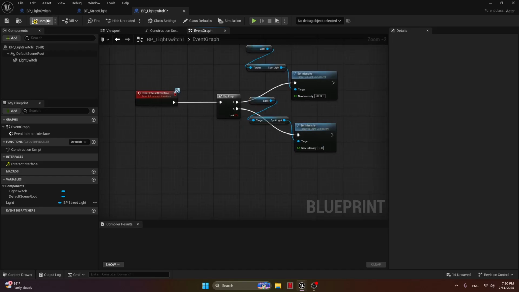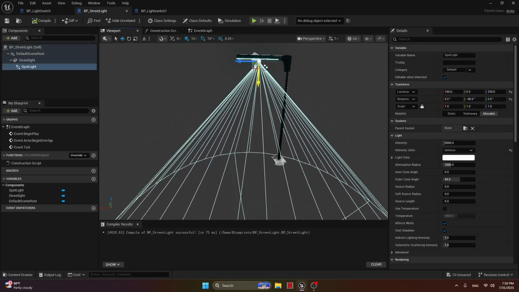Okay. Compile and save. Let's go back to the street light quickly. We want to click on the spotlight and the intensity we want to set to 0 so that it starts when the light is off. Okay, compile and save. So make sure that this intensity is 0.